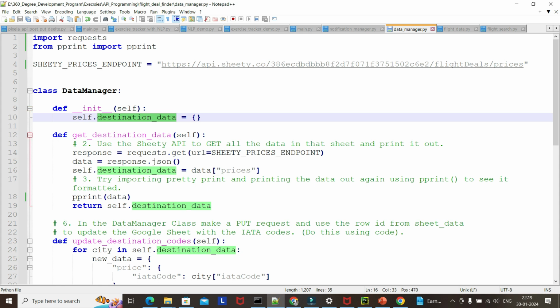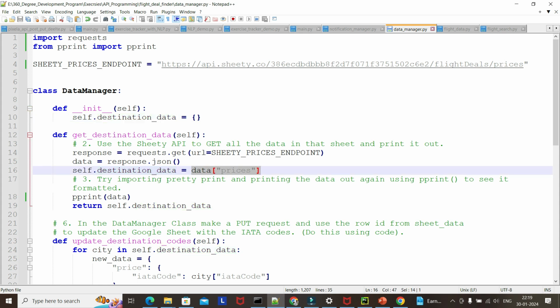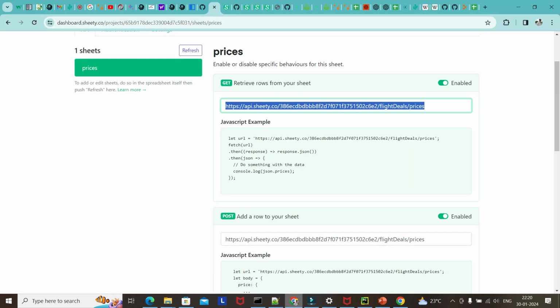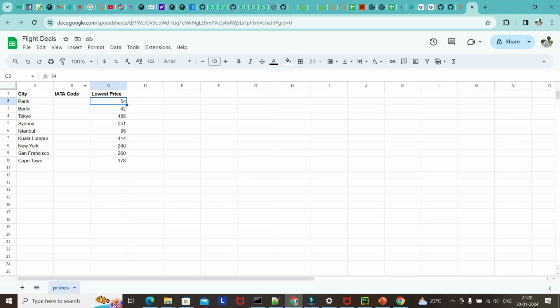In the data we are storing just the prices key, because it will have metadata as well as the data whenever we print it. That's why we are keeping only this Google Sheet data, which will give the city, IATA code, and lowest price.